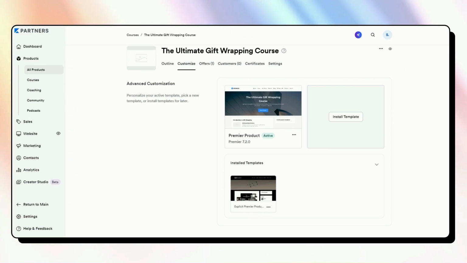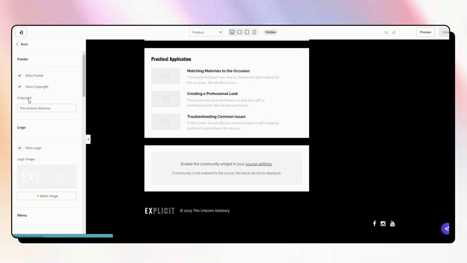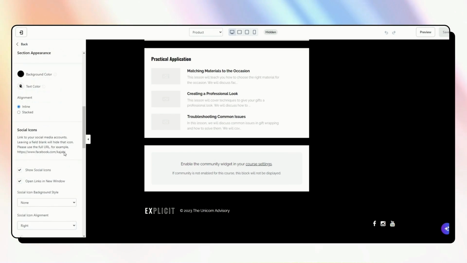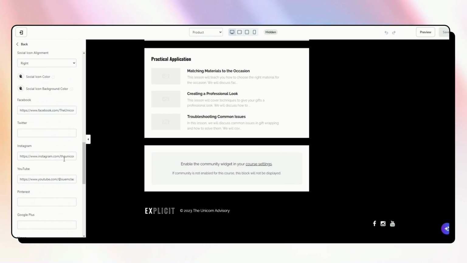And again, in your product, I often see this in products where the products are still pointing to Kajabi. So again, it is very easy. Just come into customize, and we want to go down to the footer. And again, you can update the copyright, have that showing or not showing, and then go down to where these icons are and actually update them so that you are going to have your own business or your own brand in here, and you're removing any ones that are no longer relevant.